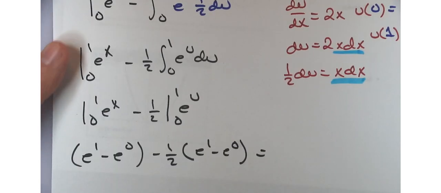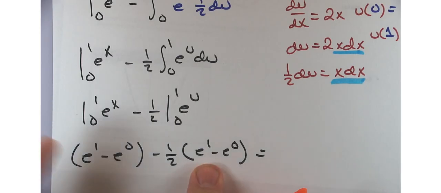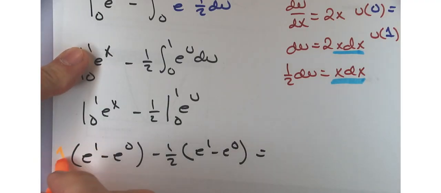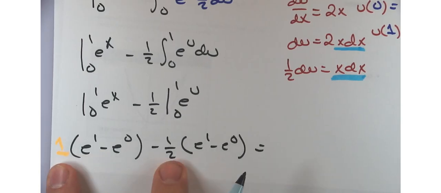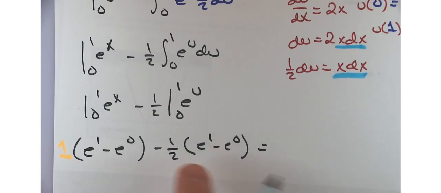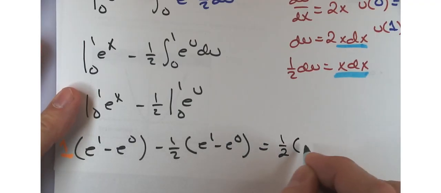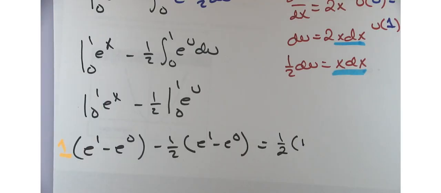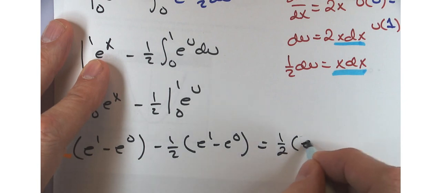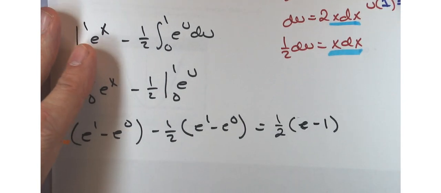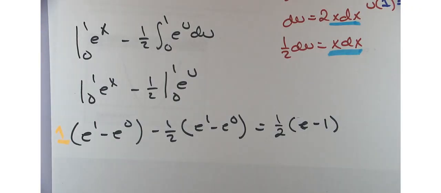And let me make maybe a clever observation here for us. These two binomial terms are the same. So what I'm going to do is part of my work here just by subtracting these two. 1 minus 1/2 gives me 1/2 of e to the first power minus e to the 0. What's e to the 0 power? 1. So e to the first power minus 1, or just e minus 1. There's a nice exact answer. Great. Nailed it.